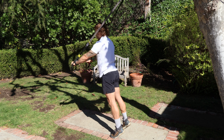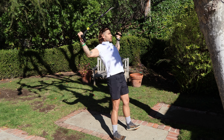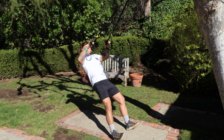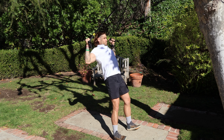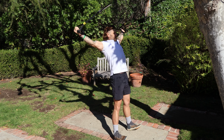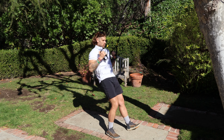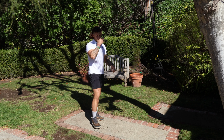Six, five, make sure those palms are facing down here at the bottom of this pattern. Four, three, two, and one. Smooth, smooth, smooth, smooth. Let's roll the shoulders a little bit, shake the hands loose, shake the feet loose.